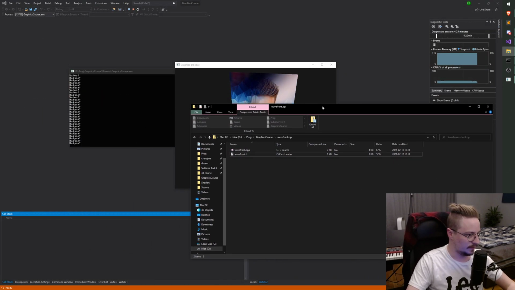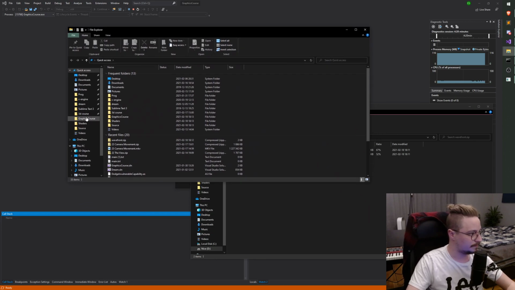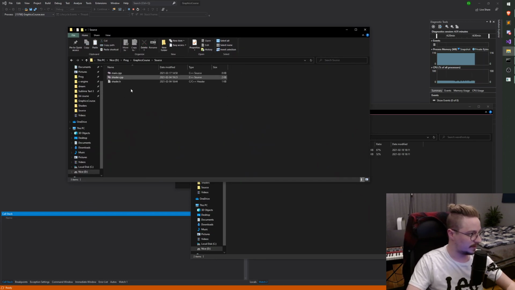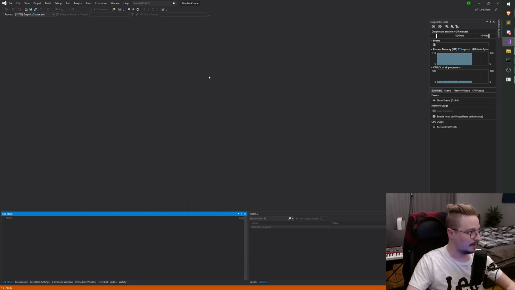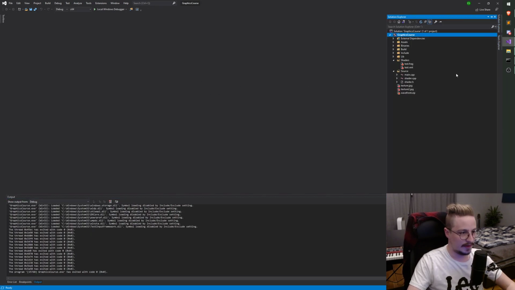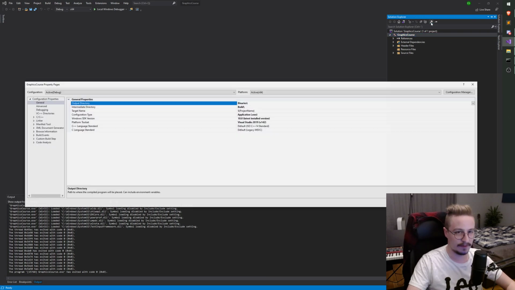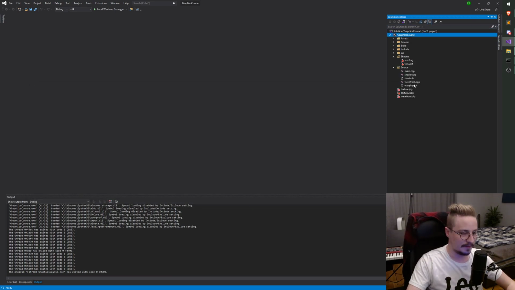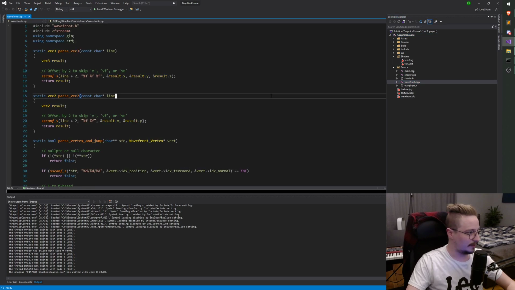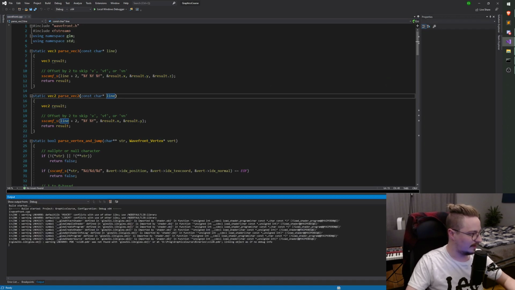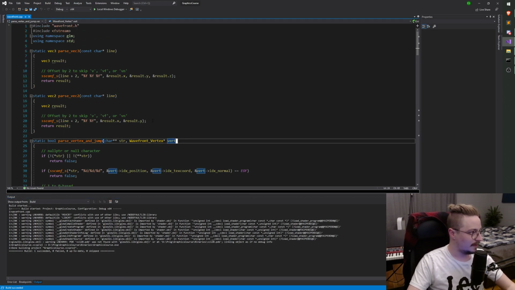I'm just going to take these two and put them in the source folder here. There we go. Then in Visual Studio, I have to make sure to include these two in the project. I use include in project. Make sure you have show all files on or you won't even see them. So now they're here and they should be compiled. Let's see if I can hit compile. Yeah, it worked fine. Very good.